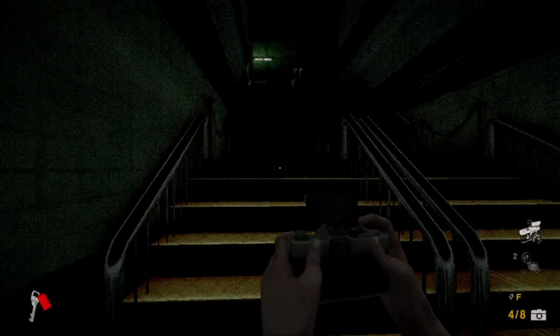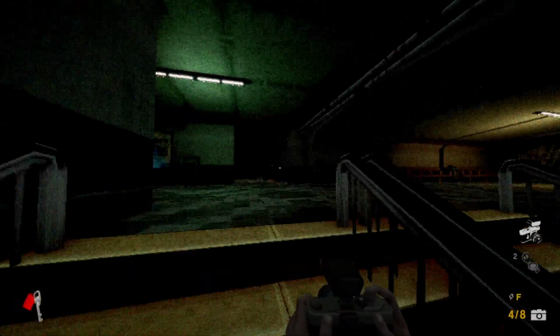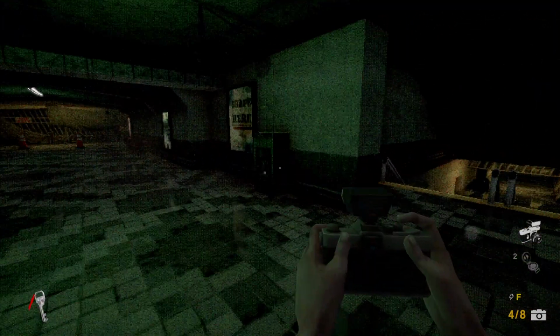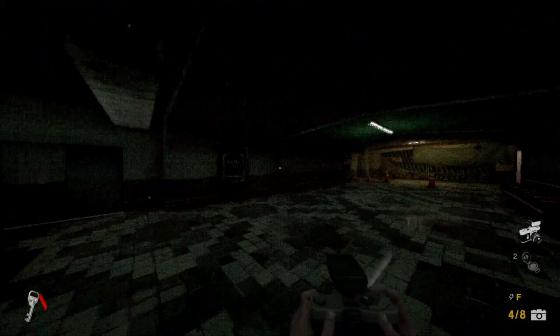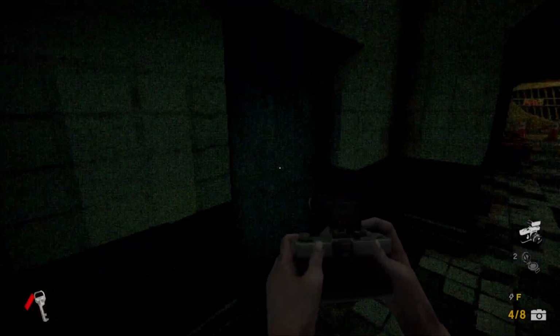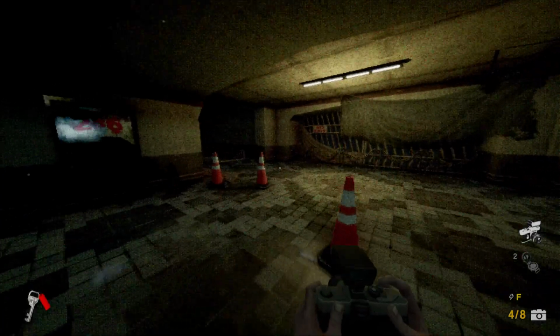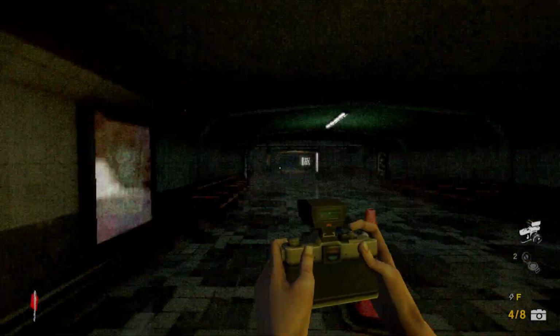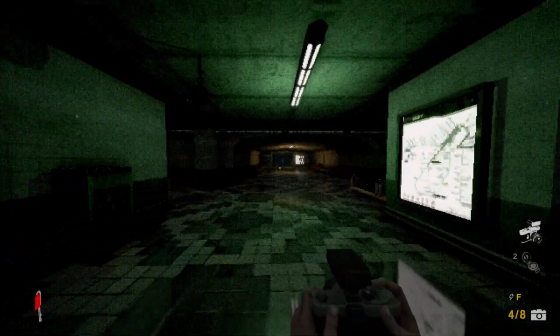Okay. Well. Came through here. I've already explored all the way down here, right? Were any of these doors locked? It wasn't any of those. There wasn't anything locked on this side. Okay. So the next location is down here.